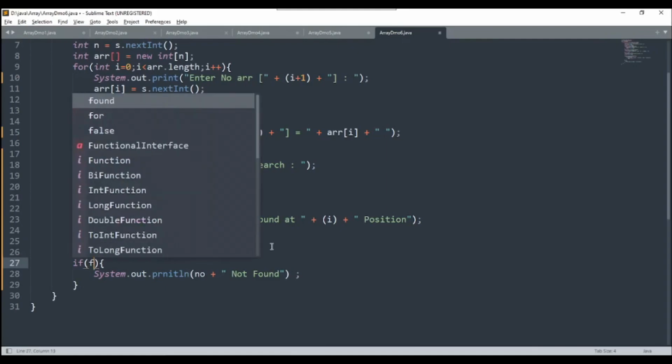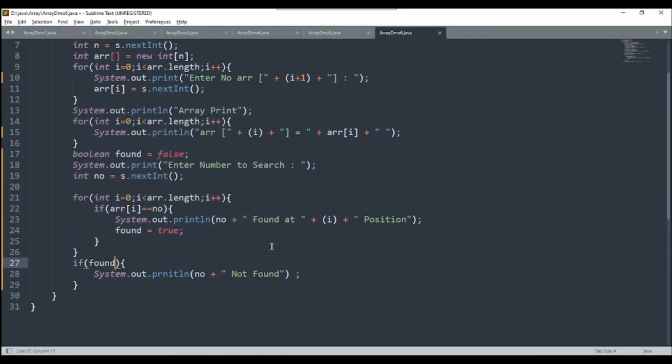Right? You can do it here also. For example, if you write found over there, it means that if found has a true value, then the if part will be executed. If you have provided not found, it means that if found has the false value, then the if part will be executed. I hope you are learning this logic.